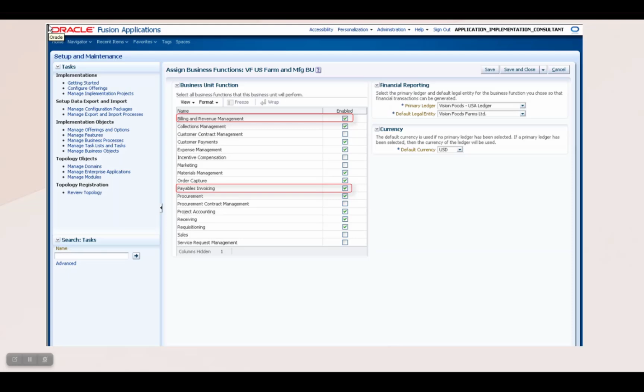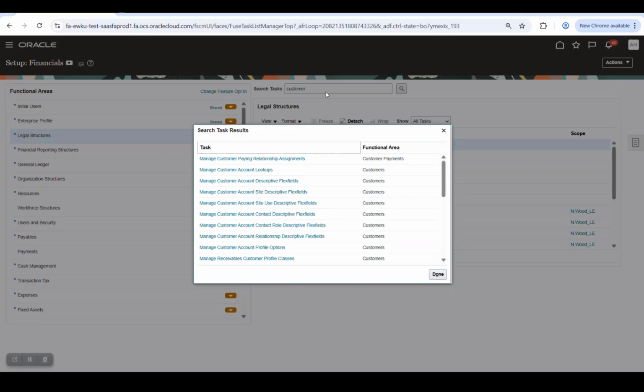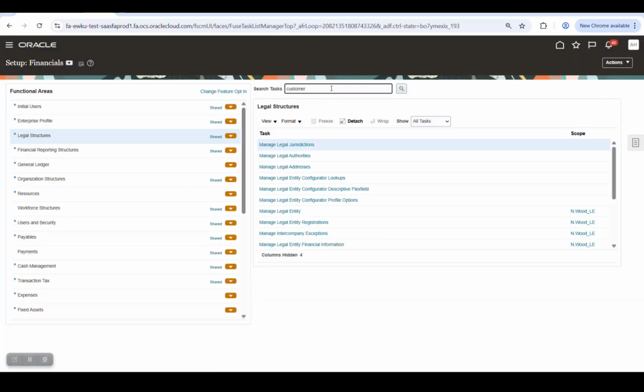For the customers also we have to create customers, but for creating customers, first of all you have to set up the customers with internal customer type. This is as a primary bill to site. For example, if I need to check the customer here, before that, just let me show you set assignment.